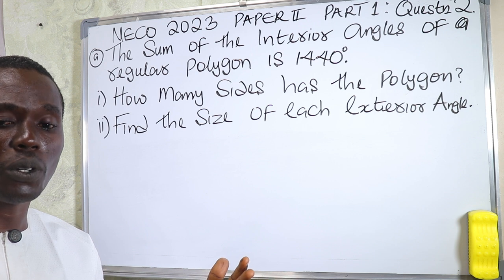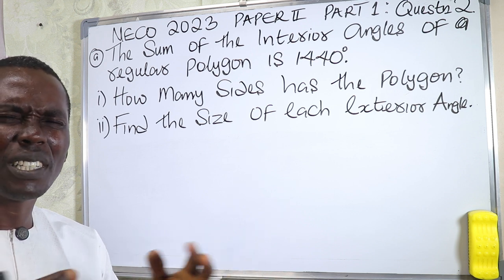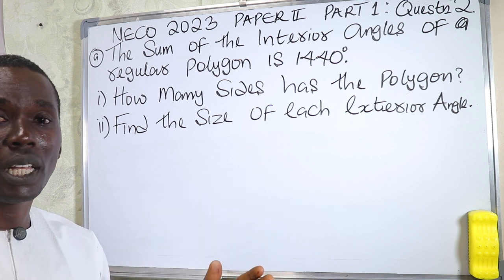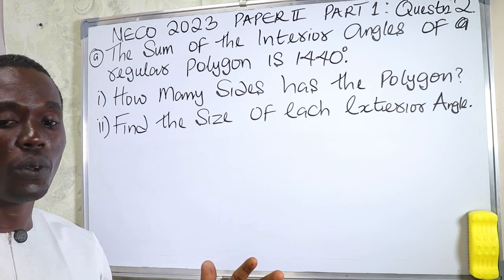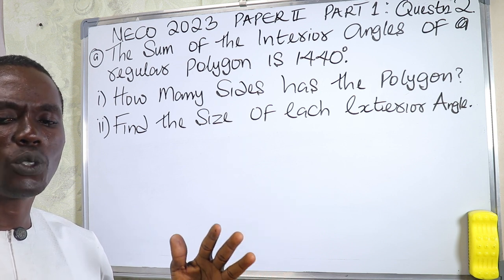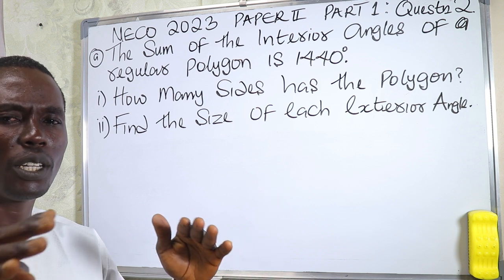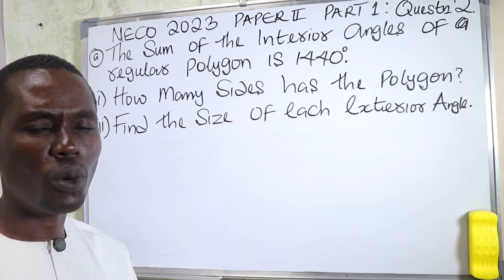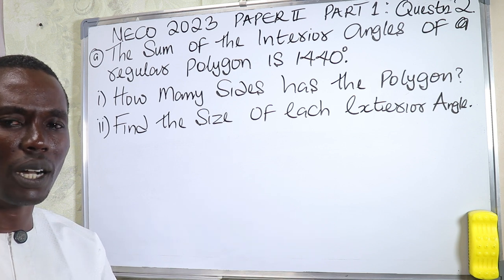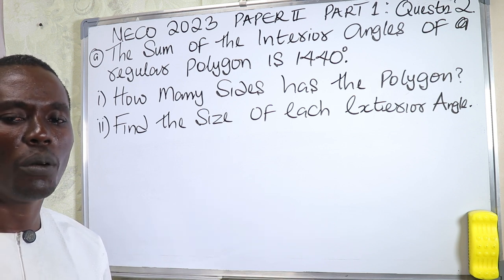An example of regular polygons is the equilateral triangle. In an equilateral triangle, you know that all the sides are equal. Now look at a square, a regular polygon. In a square, you can see that all the sides are equal. These are good examples of regular polygons.